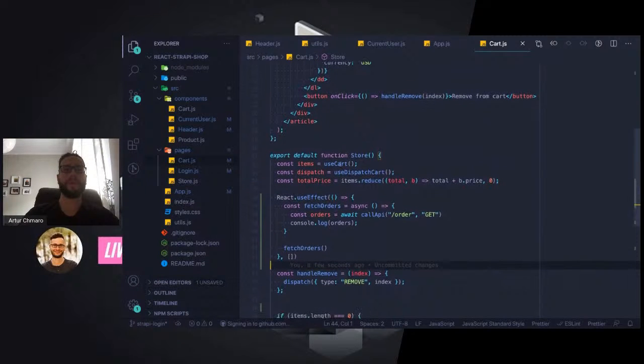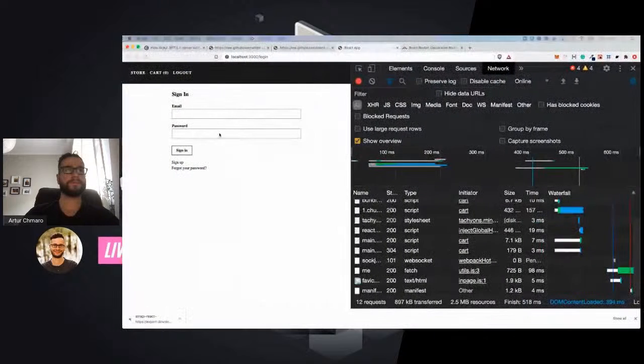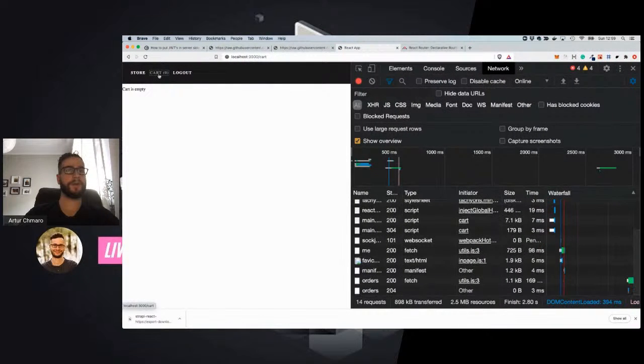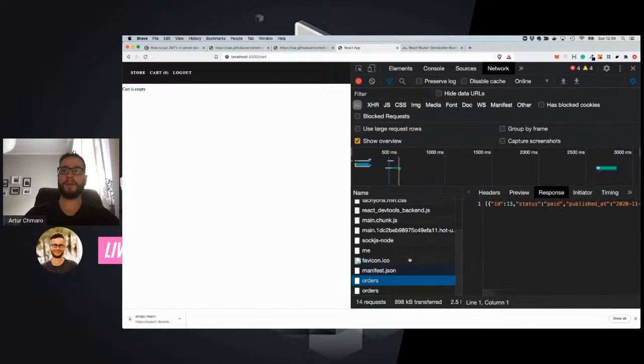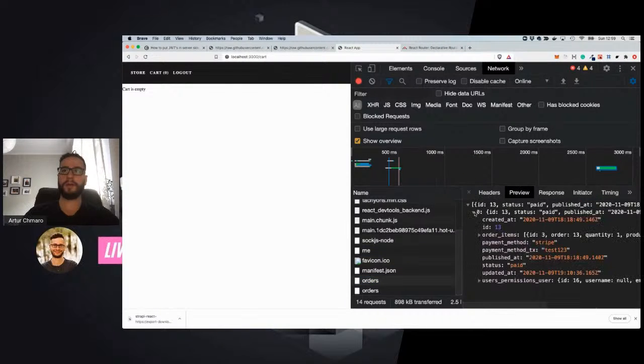So we can write it orders. And now you can see that we have the payload with the orders.